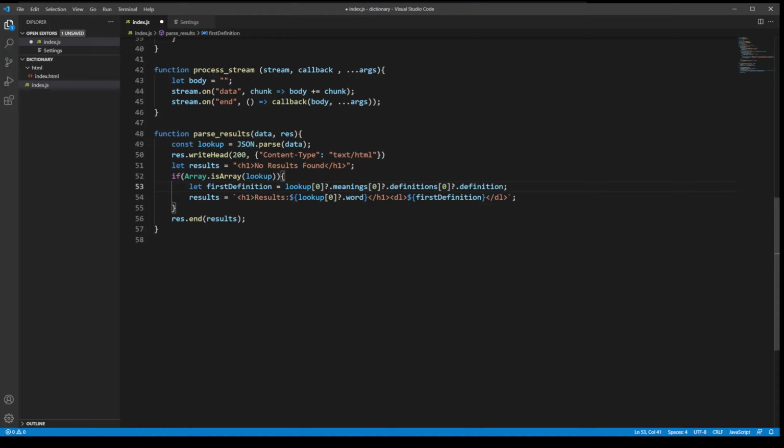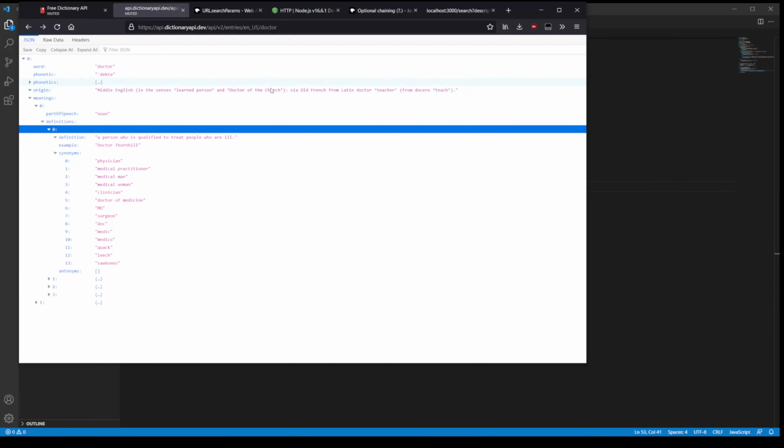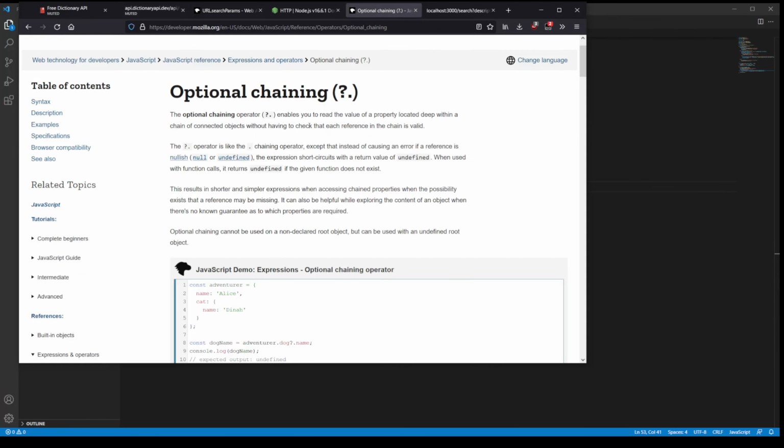And this question mark is called the optional chaining operator, and it allows you to skirt that issue. Essentially, if it's null or undefined, the rest of it will not be evaluated and we'll just get back null as the result. That is called the optional chaining operator. This is used when the data that you're working with is not created by you, so you can't guarantee that it's going to be valid every time.